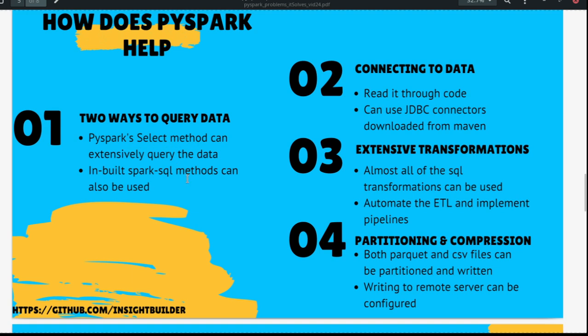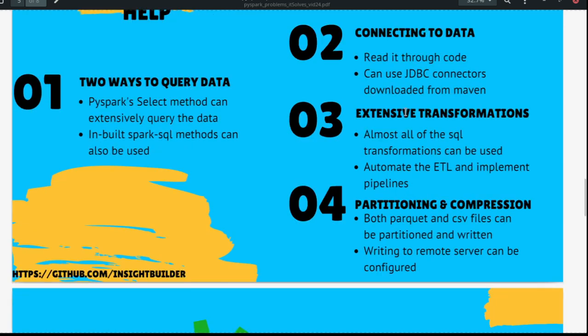I will explain this also in the next video. And it has built-in SQL methods also that we will see. We can connect to the data using various read methods. We can use JDBC connectors to connect to the databases. We will look at that also in the next video.